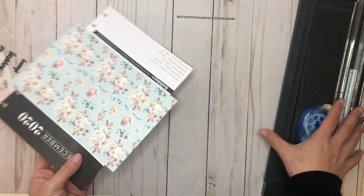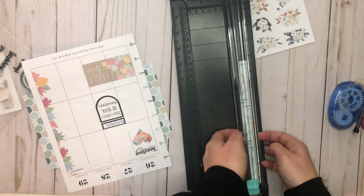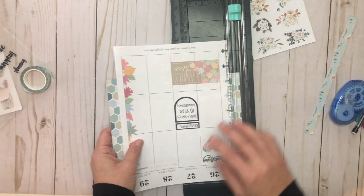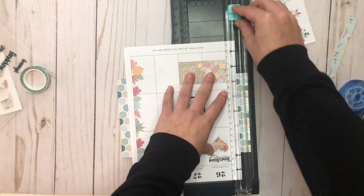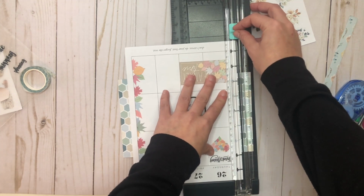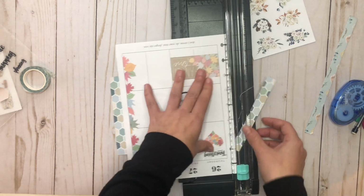All right, great. Now you're going to see a little bit of this current week's spread in here. I've written a little bit down, but not much yet because it's early in the week. Let's trim this a little bit better. I probably should have just used scissors for this part. I may have to do that.